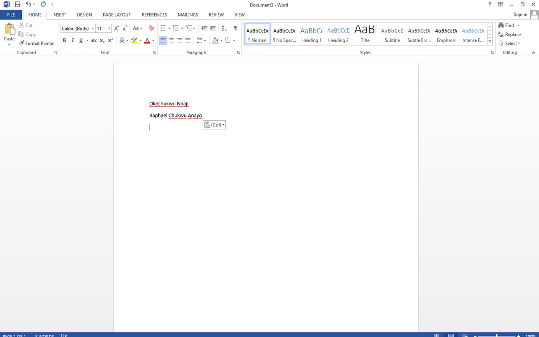Cut and paste. Right away, I'm going to do copy as well. Copy is similar to cut, but slightly different. Copy will make a duplicate of the text or the object, while cut will not make a duplicate. If I want to duplicate Raphael Chukwu here, I will copy it. I'll highlight. I'll go to copy. You see, symbolized with a double icon, copy. I'll click on it, or you do Control C. Control C is copy.